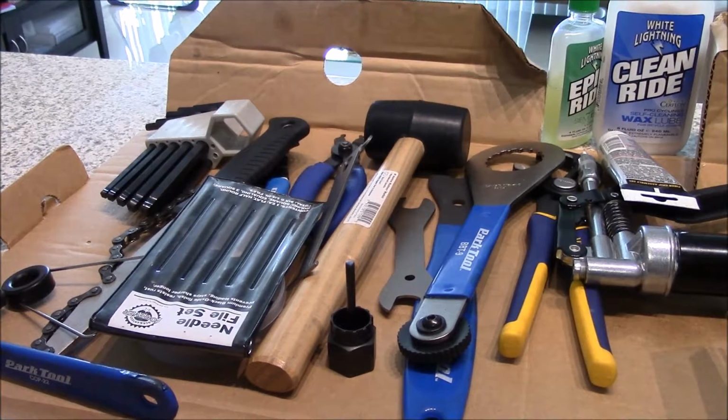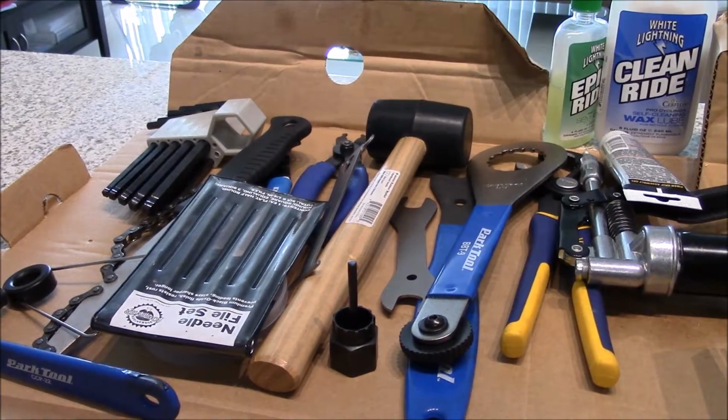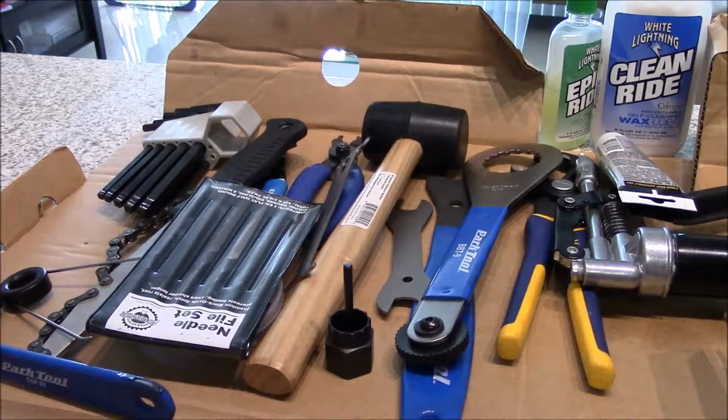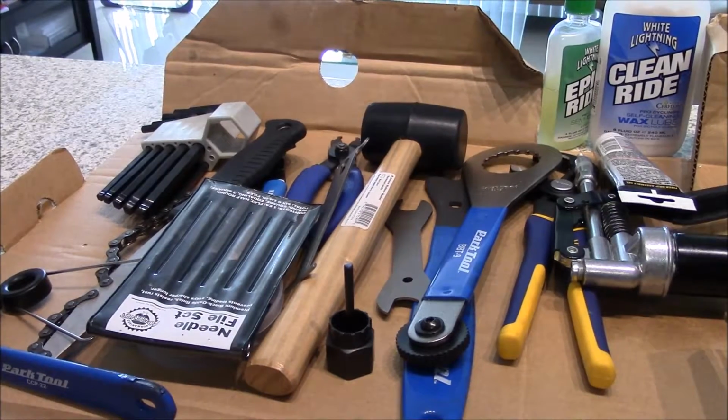And today we're going to be talking a little bit about tools, specifically tools you need to work on your bike. Now, I don't have everything here. I do have a lot of my tools in household goods, and once I get my permanent residence here in Guam, hopefully I will be doing a complete guide to everything that I think a person who is serious about cycling should get for their road bike, unless of course you decide that you want to have the local bike shop take care of everything.